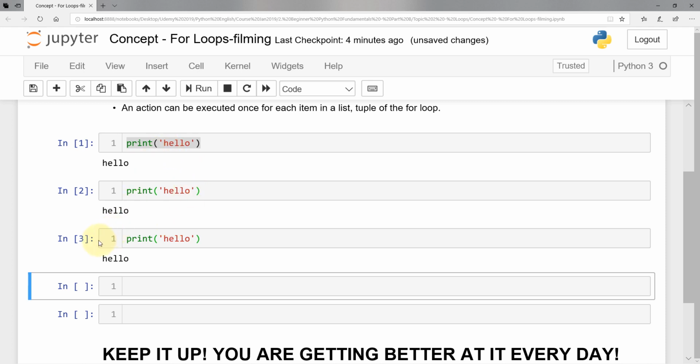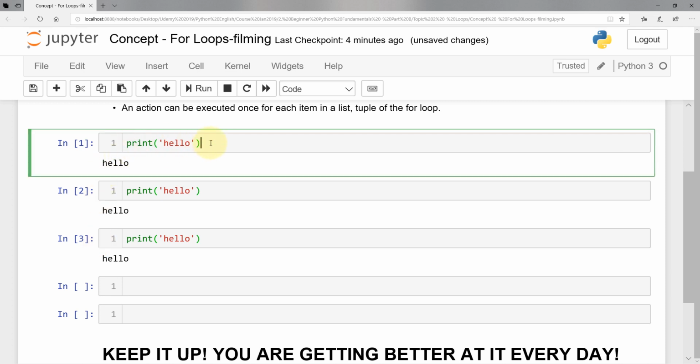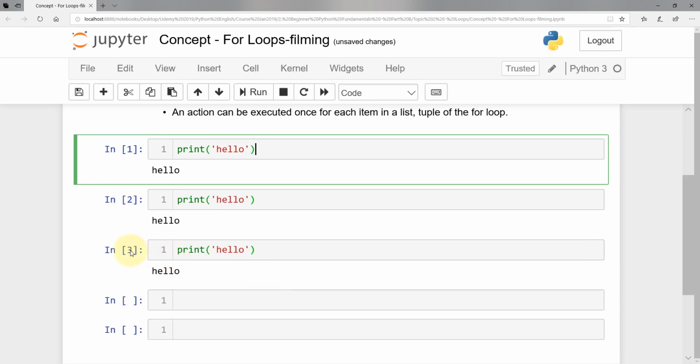So obviously there is an easier way to repeat. If you wanted to repeat a certain command several times, then we can use what we call loops, which is a way of, instead of repeating the exact same command several times within the code, you just write it once, and you create a for loop to actually repeat it. It's just 2 lines of code. You can literally print thousands of these hellos, all right? Okay, that's the overall idea of why we need loops in general, and why we need a for loop in particular, all right?